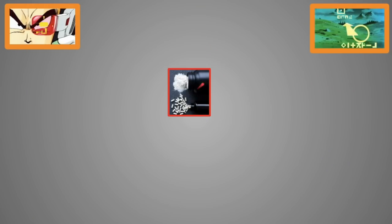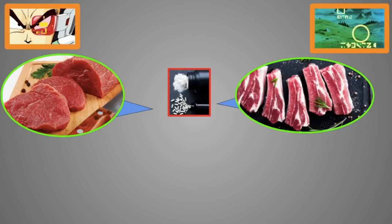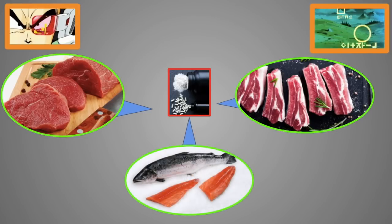Now, if you don't want to supplement with creatine, you can always get it from foods. Beef has a lot of creatine — you only need about 5 grams per day, so eating 1 to 2 pounds of beef will give you that easily. Your body already makes about 1 to 2 grams of creatine a day. Pork also has creatine. Fish, especially herring and salmon, has a ton of creatine. That's why creatine is so cheap and easy to get, and that's why WADA can't really ban it — people will just get it from foods.